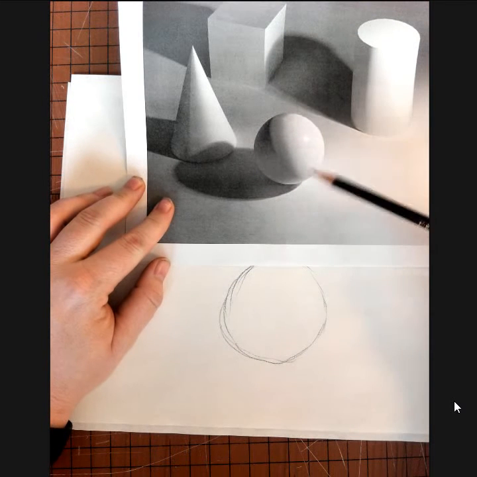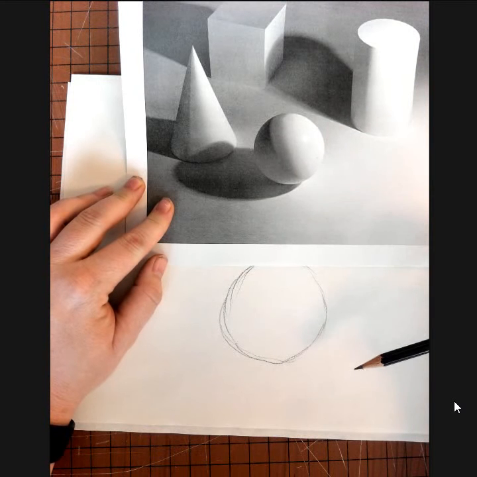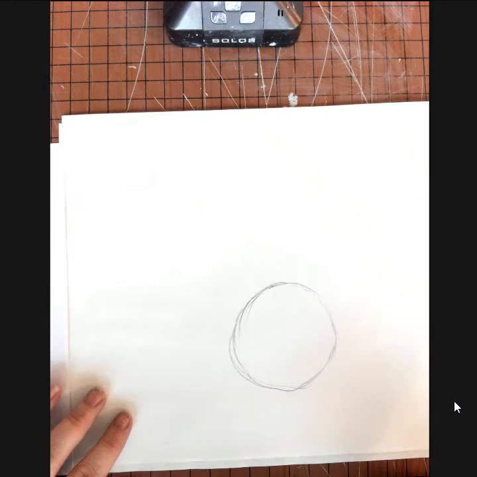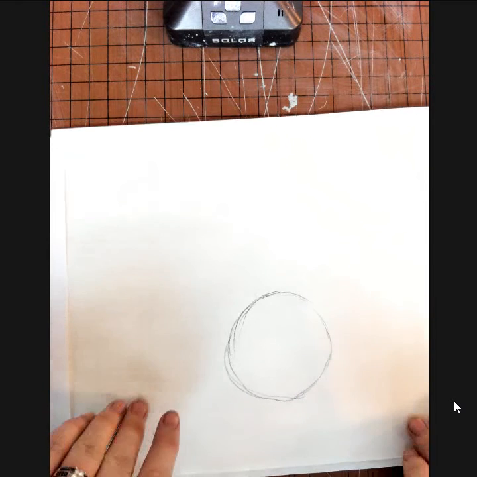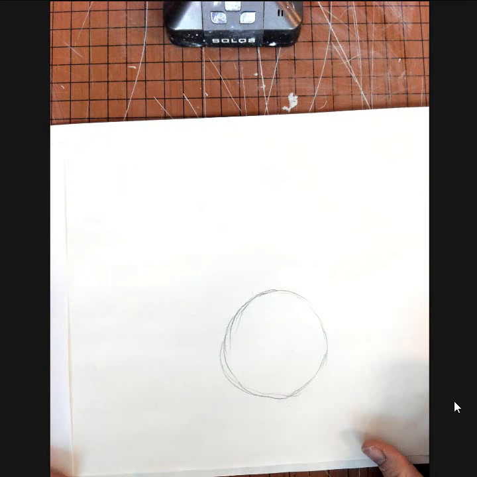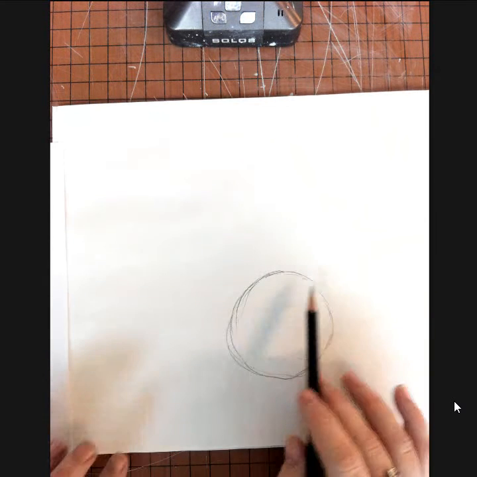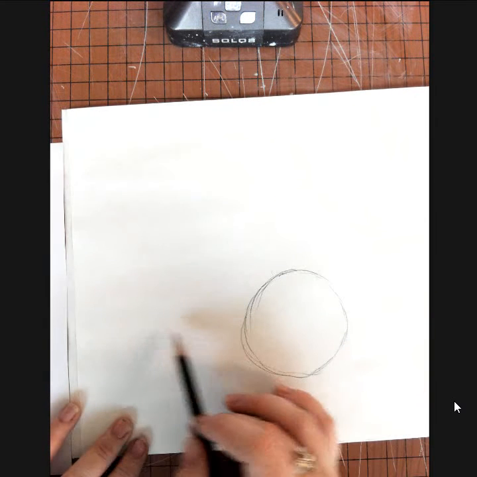Can you tell that it's a lot bigger than what it shows in the photo? Yes? So you want to draw it larger. So we start off with a circle, because what's going to make it look three-dimensional? Your shading. Okay, so we started by drawing a circle larger than what it shows on the paper.